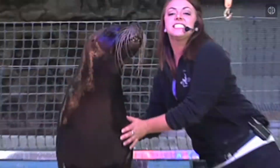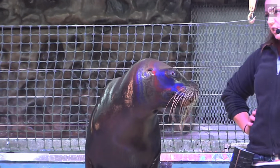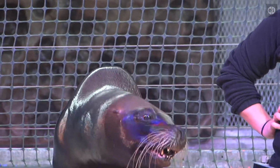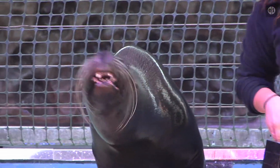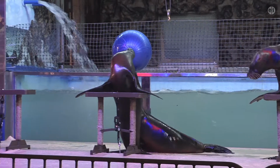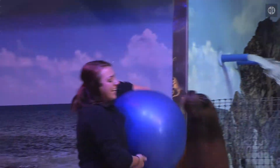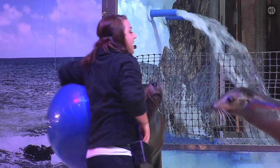Okay. Oh, we're back. This is the one, the only kitty cat, and she has a beautiful smile. You gotta show everyone out there. Now you said you're a trainer. How do you train these beautiful animals? It takes a lot of fish, a lot of patience, and a lot of positive reinforcement. It's all about the relationship that we build with them. It's based on trust, understanding. And they know that anytime they do something we ask them to do, they're gonna get a treat for it. So it's all food motivated, relationship motivated.